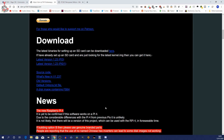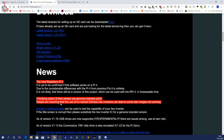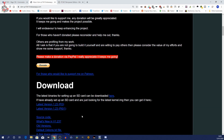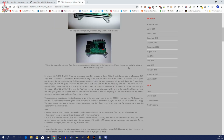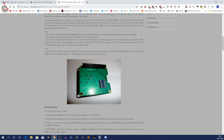And then you have to get all these various bits and pieces separately. If you're going to do it from here, you're going to need to provide files for the Raspberry Pi to run it on bare metal, and you need to do all sorts of other stuff. So what I actually did was, there's another gentleman with a website called Penny Saver Edition at retropcb.com. Now I think he makes these HATs himself, but he's also kindly provided the files here.